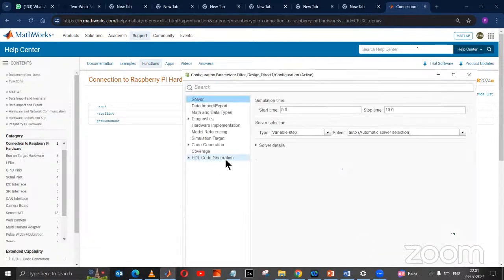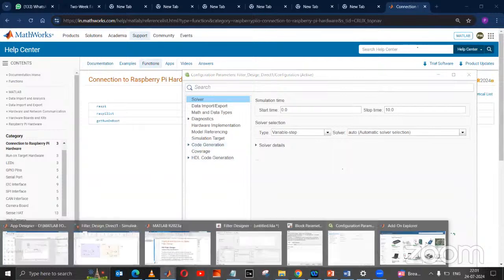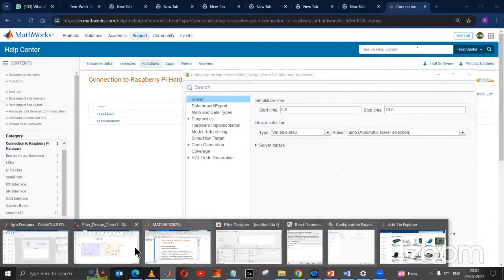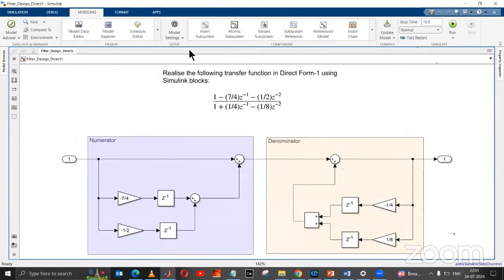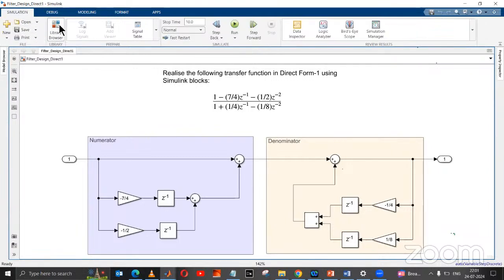Next thing is that now I am talking about the hardware. If you go to Simulink, this is the Simulink platform for model based design. If you open any blank Simulink model, from the Simulink library browser there is a simulation. If you click on the library browser, then the Simulink library browser will open, and from here you can drag and drop these blocks.